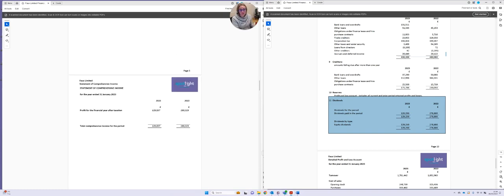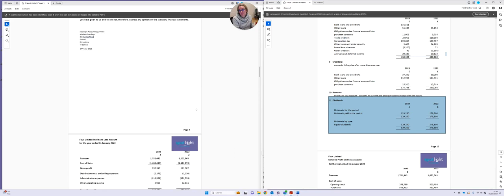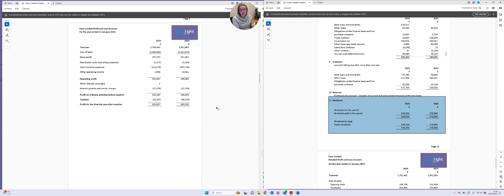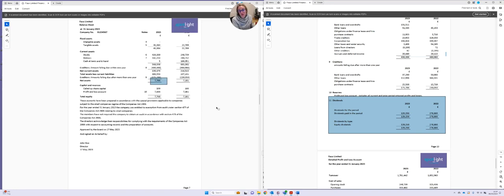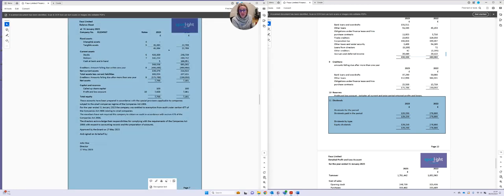So that is the main points that I wanted to go through. So in summary, the profit and loss account basically shows you how much money you have made in the period, how well the business has performed, has it made money, and then the balance sheet shows you how much the business owns of the stuff they've got.